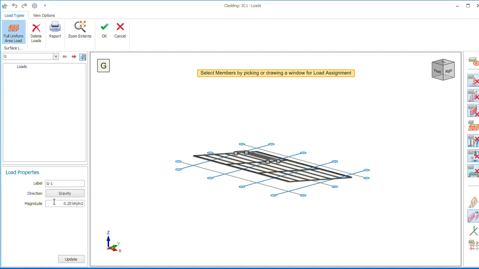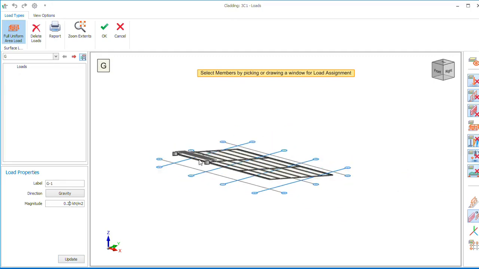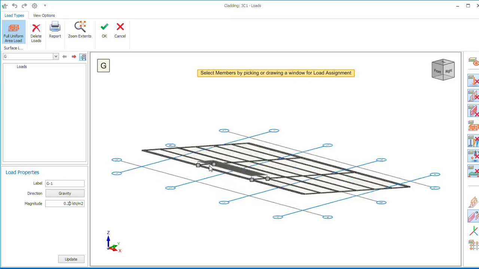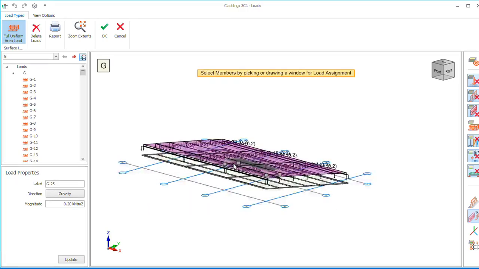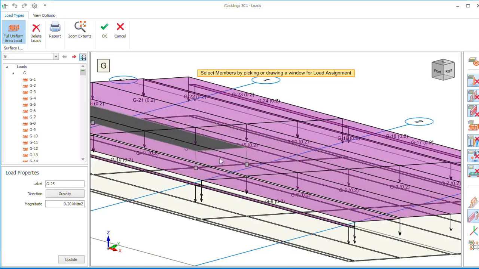This is the weight of the roofing sheets, the roofing material that is coming. So you highlight all, and it's being inserted just like this.